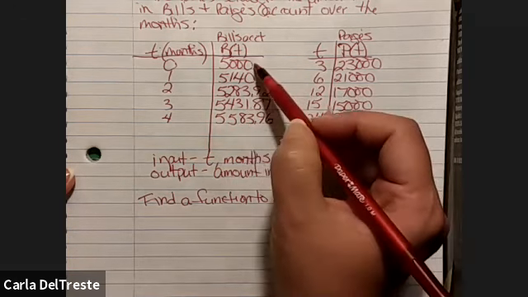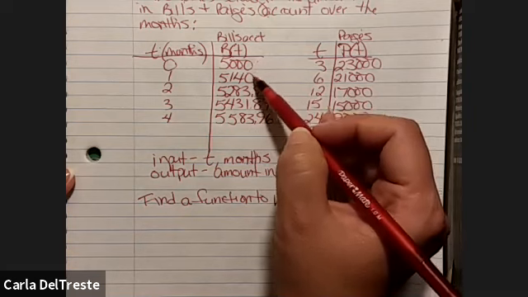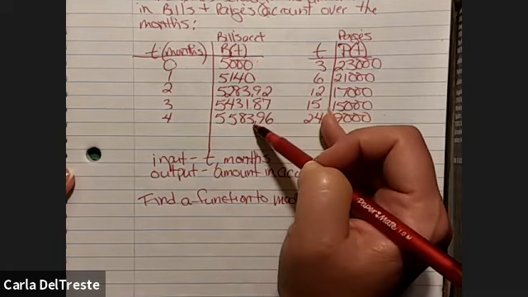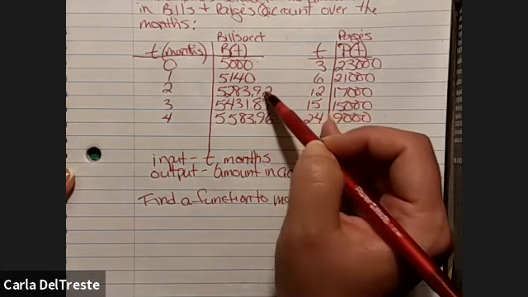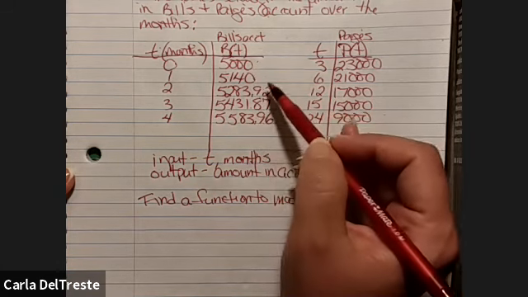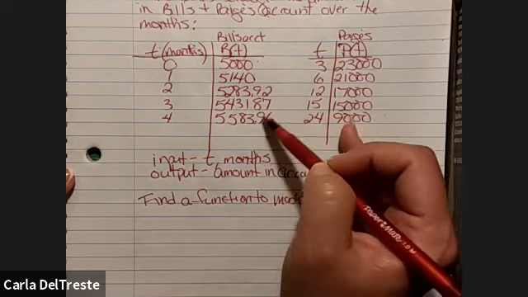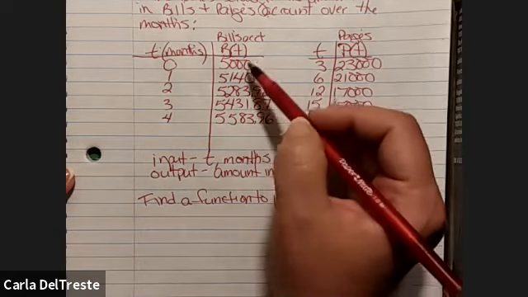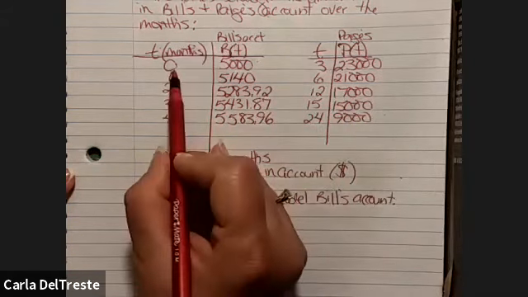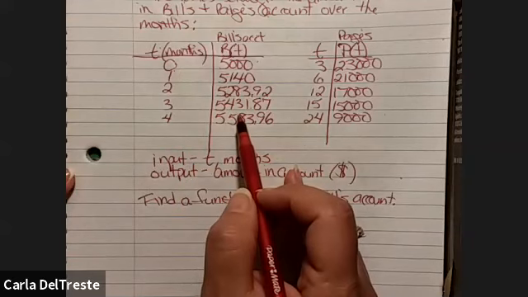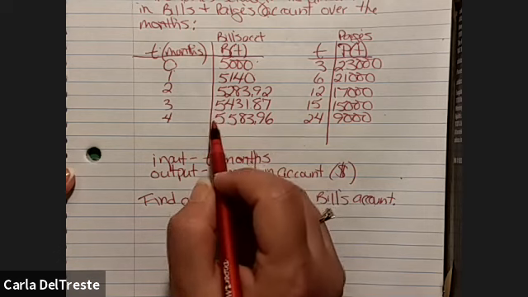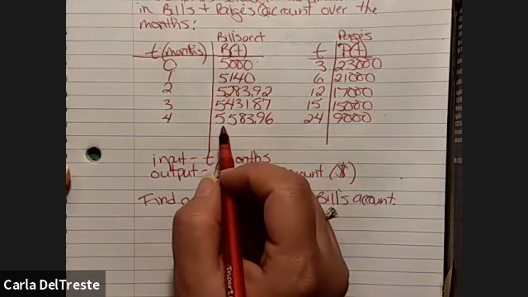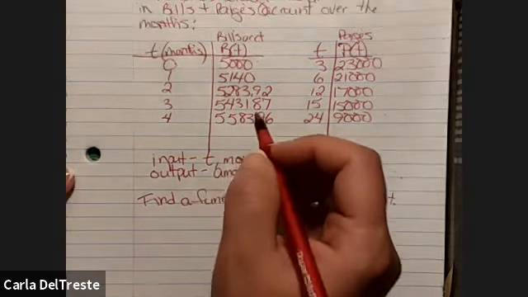But let's just take a look at these numbers. I can tell that this is not a constant change because it starts out whole and then there's change. Okay, there's cents, there's decimals added to it. That's not going to be the same change for every one. So this is definitely not linear. I can jump in then with the exponential test. Okay, what would the exponential test be?